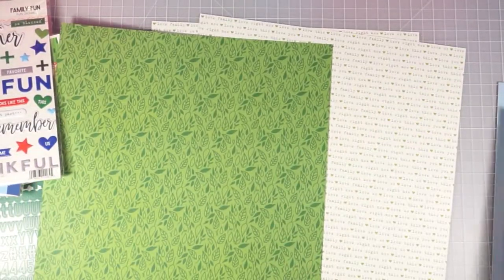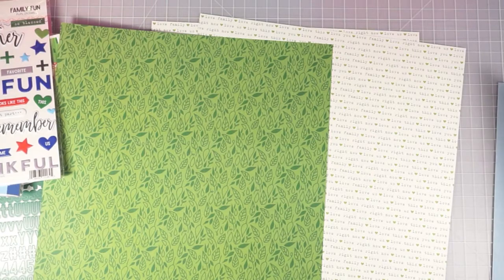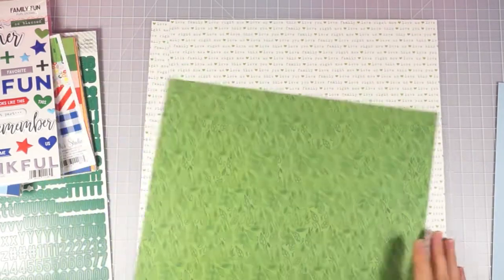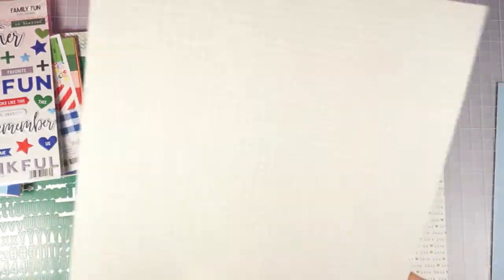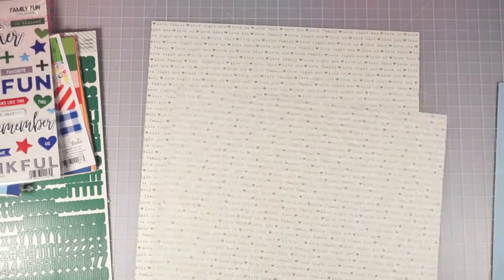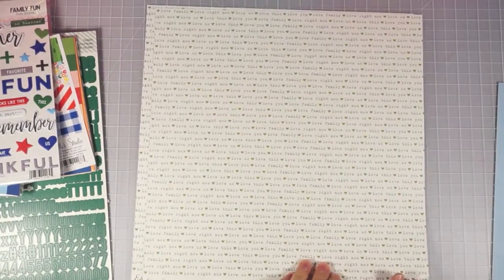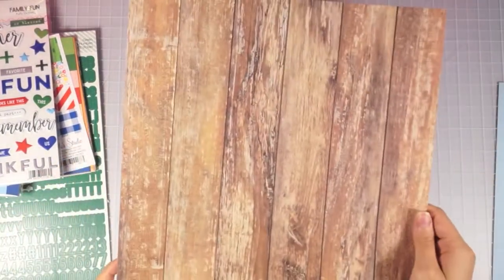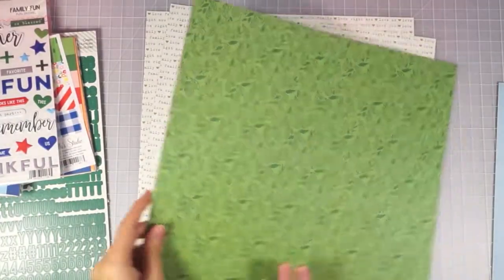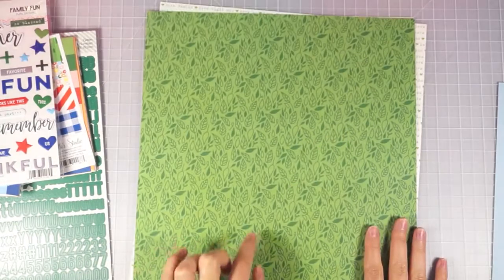I think I'm missing one. Yeah, I think I'm missing one sheet. I'm supposed to have two of these. It looks like I just have one. So I will have to write them about that. I'm missing one of my papers. I love the wood grain. The leaves are really cute too. So I'll need to get another one of those.